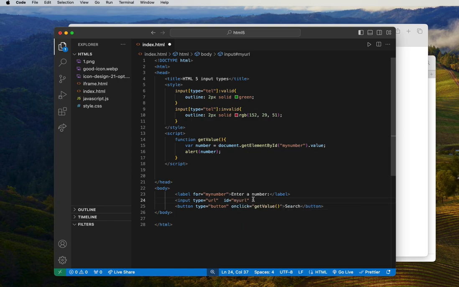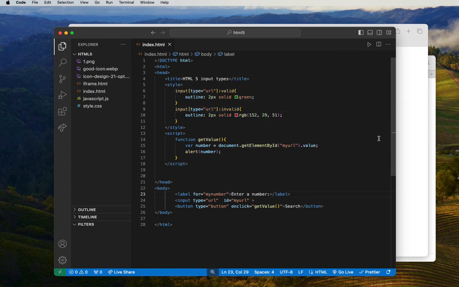Okay, so this ID should be the same here, and the URL should be the same type here. So every time, the type needs to correspond to our CSS type we have up there.